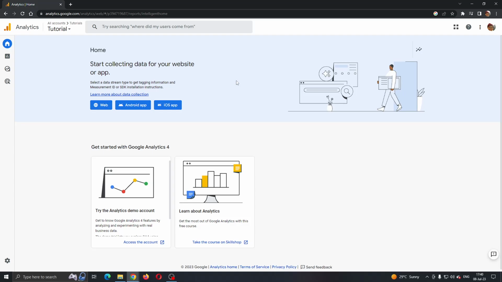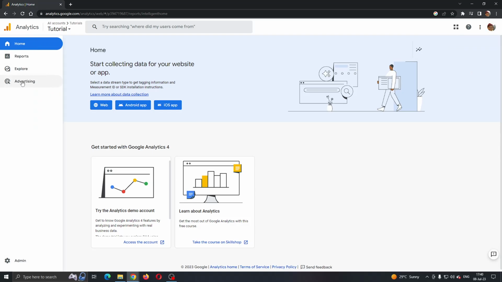So guys, the first thing you want to do is open up the official analytics.google.com website right here and log into your Google account. After logging in, you'll be greeted by this main page where you can see all the info about your Google Analytics. If you look at the upper right of the screen, you can see your profile where you can manage your Google settings.